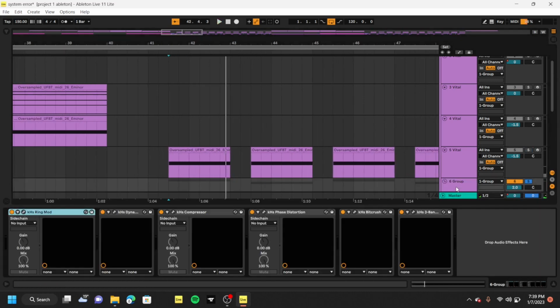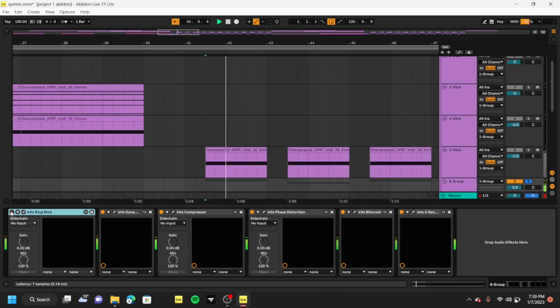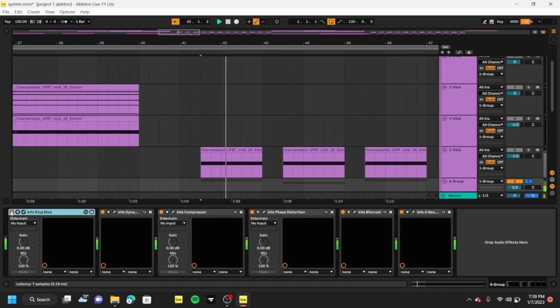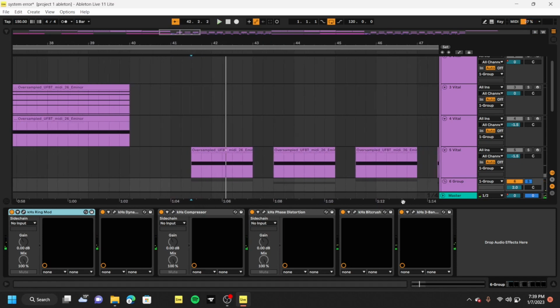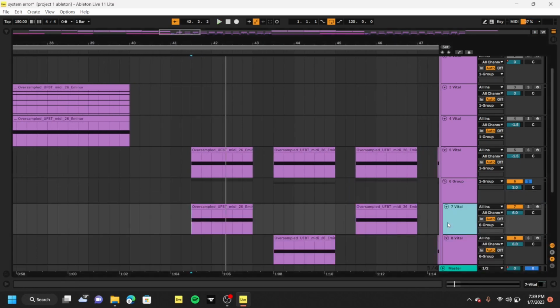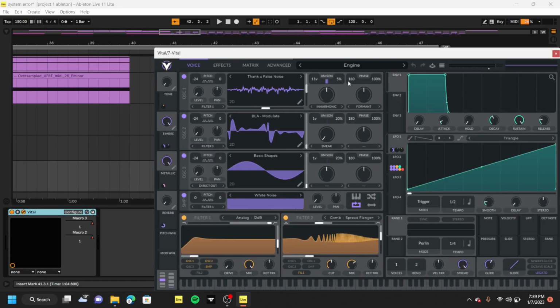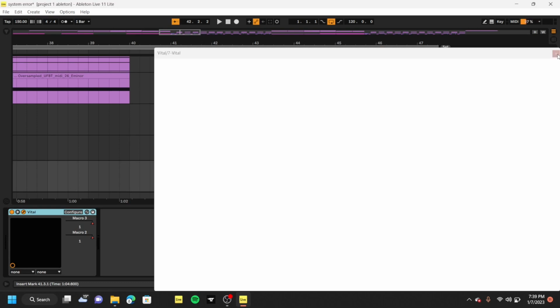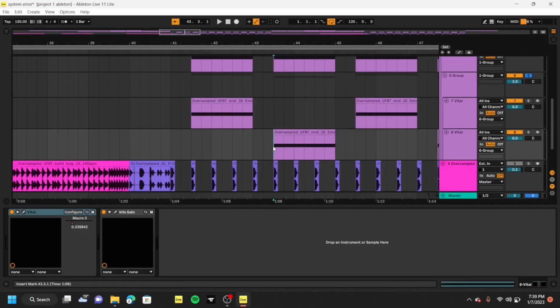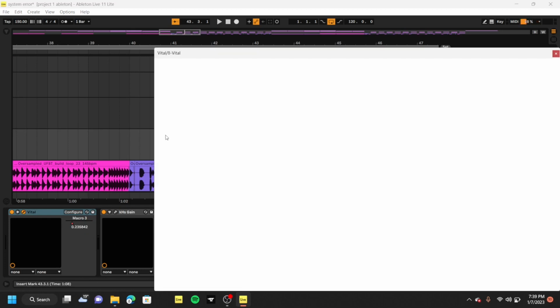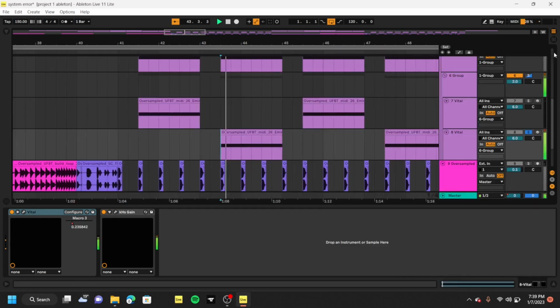That's the bass that goes along with it. You can see there's a ring mod, which adds a lot. Especially to the second one, there's just a bunch of random effects on it. Pretty sure it's a preset. It's probably a preset. Yeah, it's a Black Lotus Audio preset called Engine. It's really nice. Messed around with some stuff. The second one, I'm pretty sure, is also a preset. Yeah, Fifth Element.